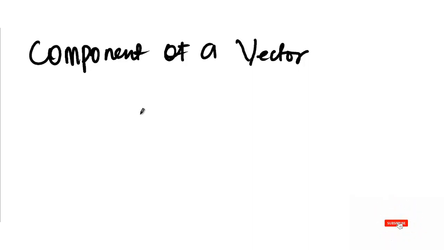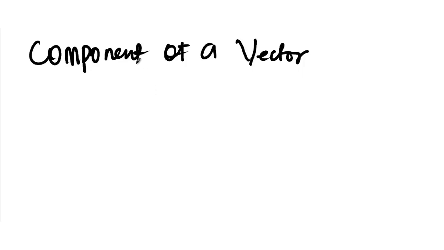Hi everyone. In this other video, I will be explaining how to determine the component of a vector. But in this case, if you have watched the first video, which is part 1, I focus only on the angle of inclination to the horizontal. But you can also use the angle of inclination to the vertical to determine the component of a vector. So in this video, I'm going to be showing you how to determine the component of a vector when the angle of inclination is to the vertical.